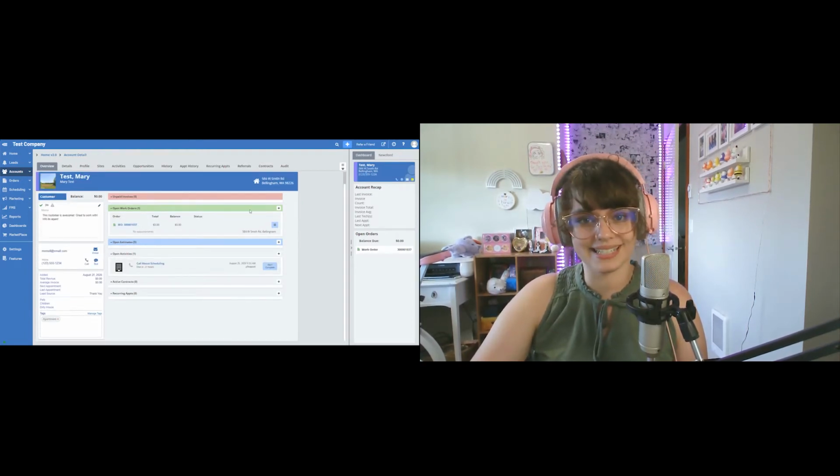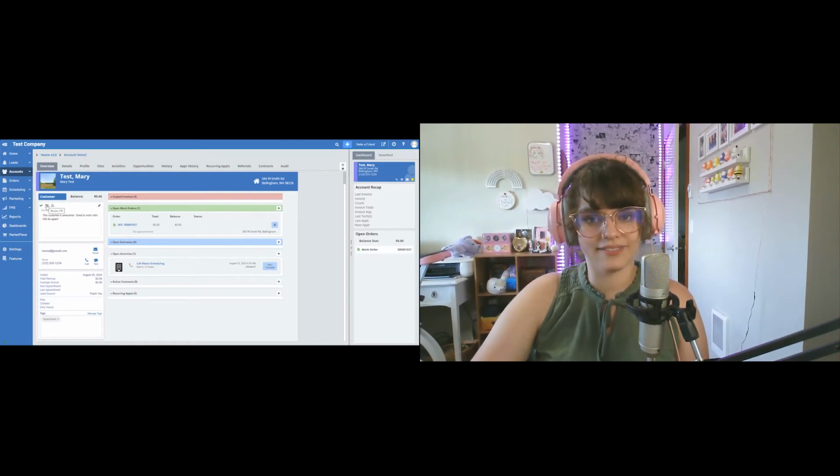You can also easily see the balance on the account. And then the box right here lets you see the memo. You can also edit it right from here, as well as adjust if this is an active account with our check mark, or if the account needs to be marked for review or have an alert placed on it. You can do that all from right here, and you don't have to click a save button. It will just automatically record that for you.